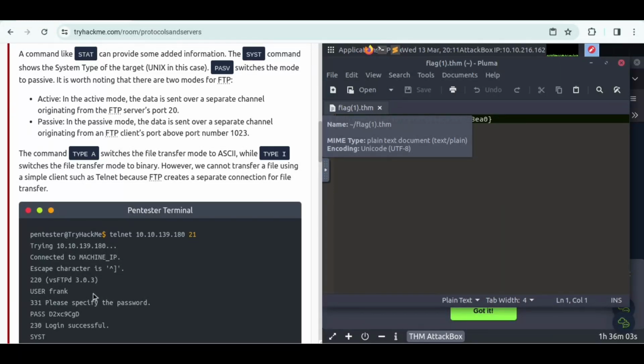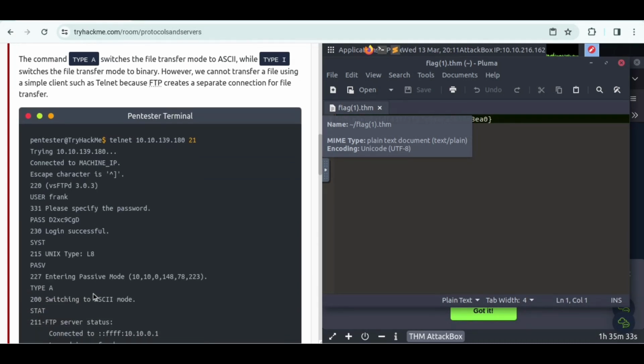PASV switches the mode to passive. It is worth noting that there are two modes for FTP, active and passive. In active mode, the data is sent over a separate channel originating from the FTP server port 20. In passive mode, the data is sent over a separate channel originating from an FTP client port above port number 1023.